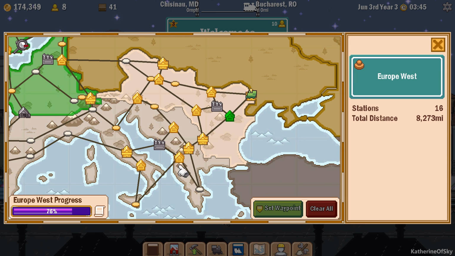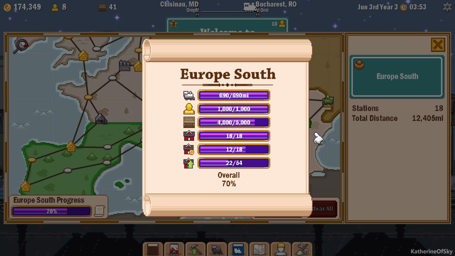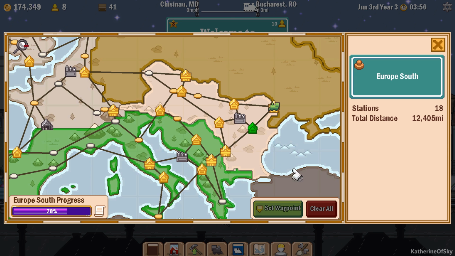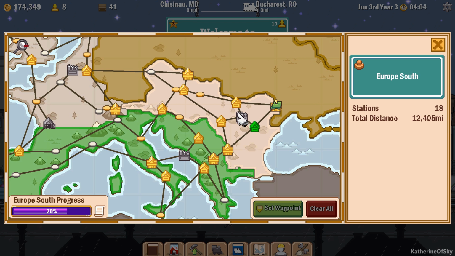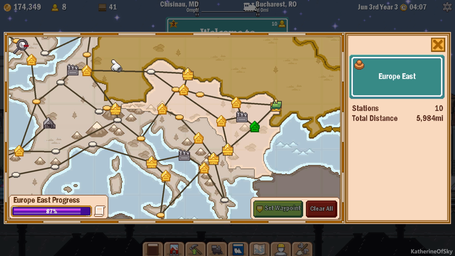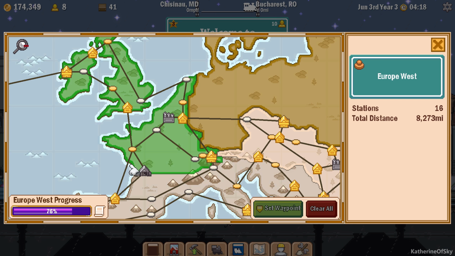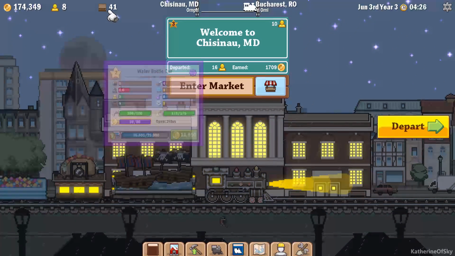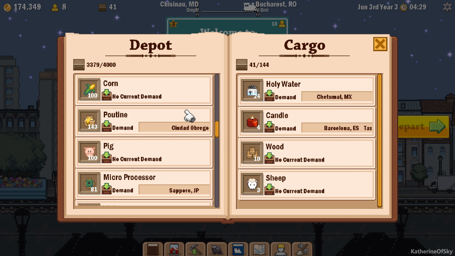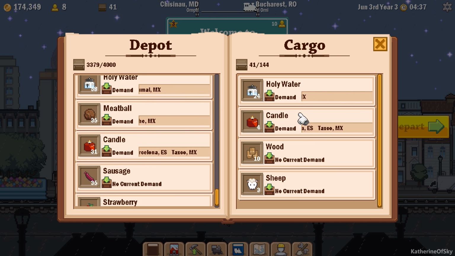Anyway, one of the cool things is that I have been using the exploit to get my goods going, just because it is so tedious any other way. One of the hard things that I found is there is a very severe lack of candles, but Europe East has candles, Europe South has casino chips and the holy water, and Europe West has sheep. Those are all sort of high-value products that you can ship from one to another. I don't do much shipping of casino chips and candles. Oh my god, candles are so precious. I have been around these places for so long, just going round and round, trying to collect the candles. And I have 31 here, and I have 4 in my inventory.